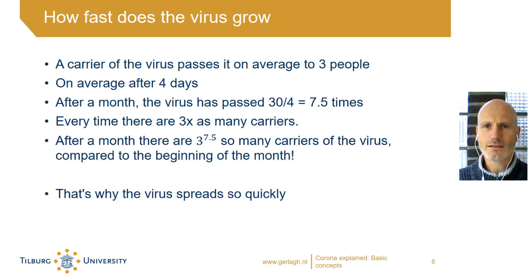We can now use the R and the time between contamination and transmission, T, together to understand why COVID-19 is growing so fast. If you get the virus, you pass it on to 3 other people after 4 days. After 4 days, they pass it on to 9 other people. Still 4 days later, the virus has reached out to 81 people. It goes on like this, exponentially. In a month's time, the virus has passed 7.5 times to about 4,000 people. That is, very briefly and powerfully, the reason the virus is growing so fast.